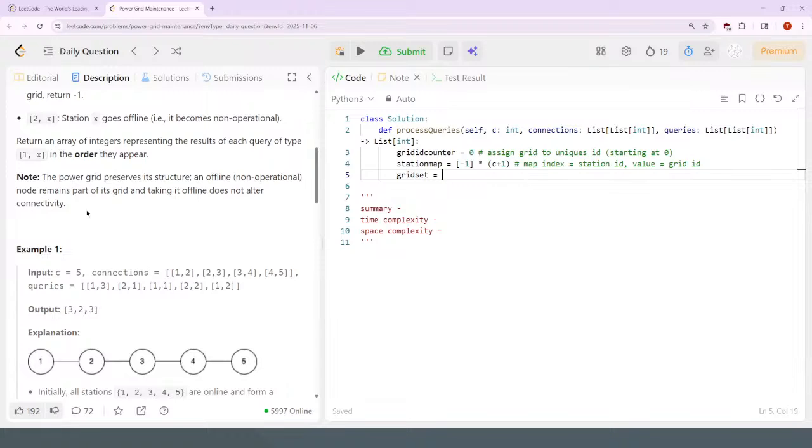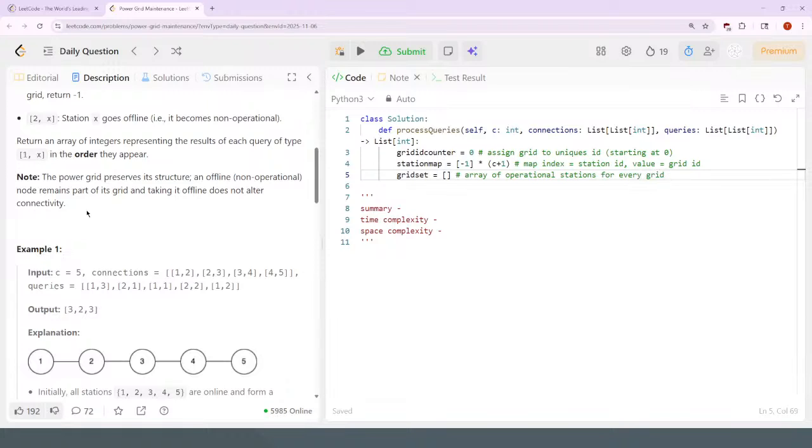Grid set is going to be a set for every grid. Actually, this would be an array of sets of operational stations for every grid.